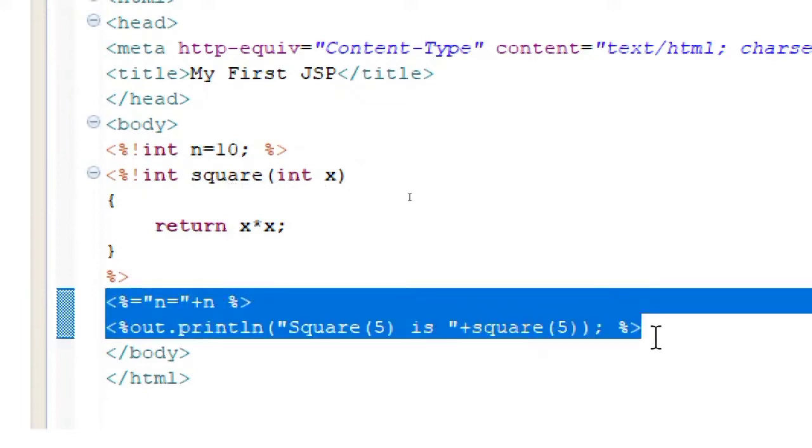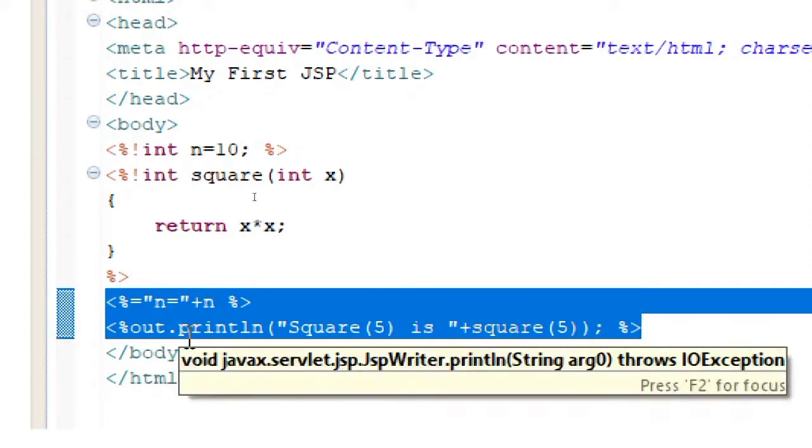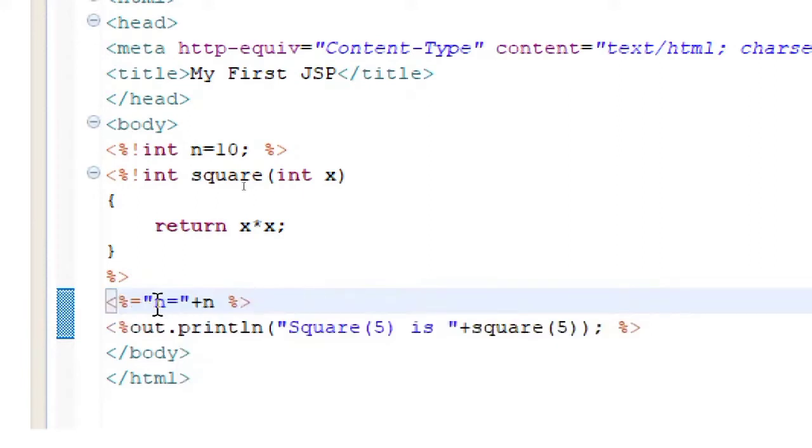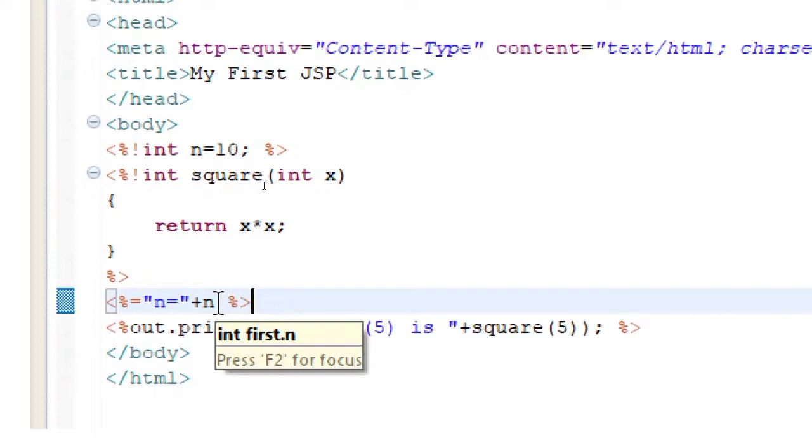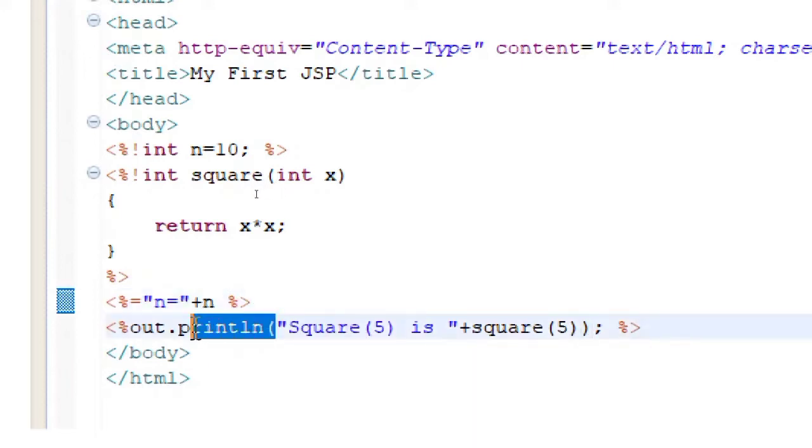Within the scriptlet we have to write this out.println, but if it is an expression you don't require to write out.println. Without writing out.println, you can directly specify it in the expression. I'll just show you once again. Here let me just remove this.